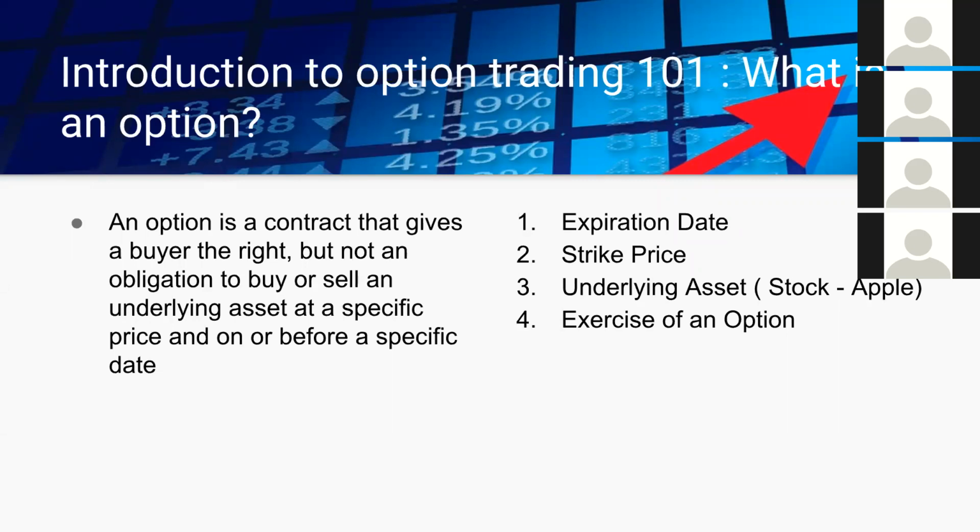Let's put all these pieces together and try to give you a real life example. Let's say you find a really nice house in Beverly Hills, California, that you would like to purchase. But you don't have the cash right now to buy it, and you only have it in 6 months. Instead, you talk to the owner of the house and negotiate a deal that gives you the option to buy the house in 6 months for a set price of, let's say, $500,000. In return, you, the buyer of that option, pay the owner $10,000 in order to secure that house in 6 months for that fixed price of $500,000.